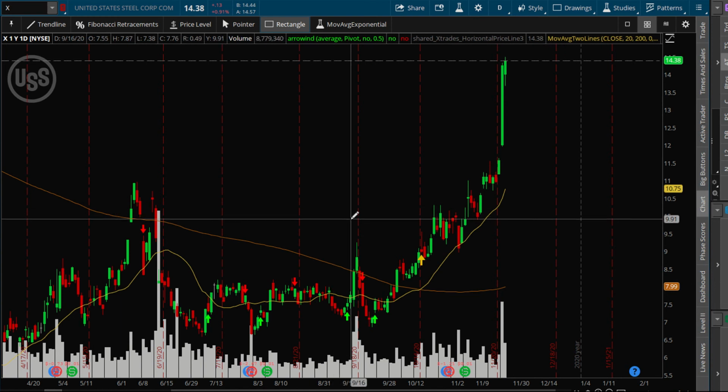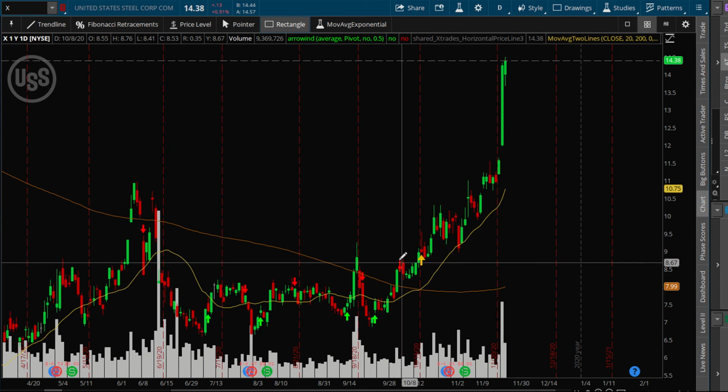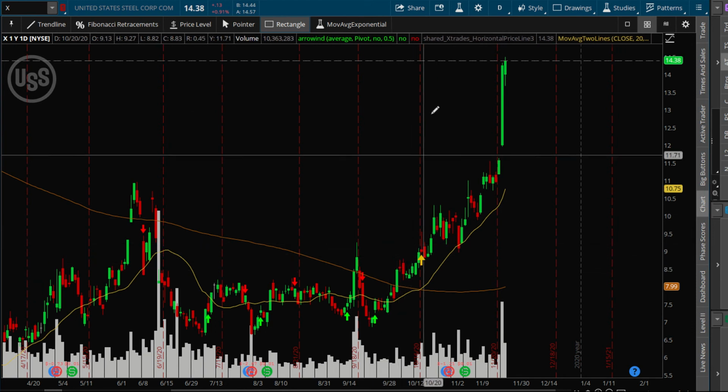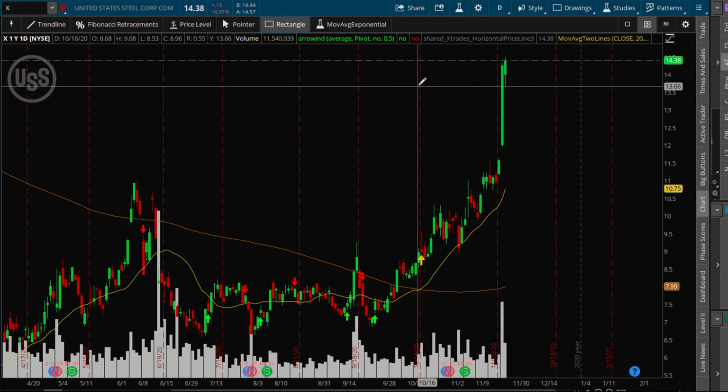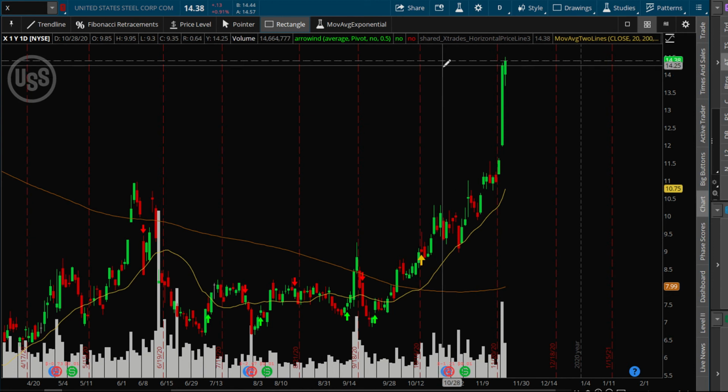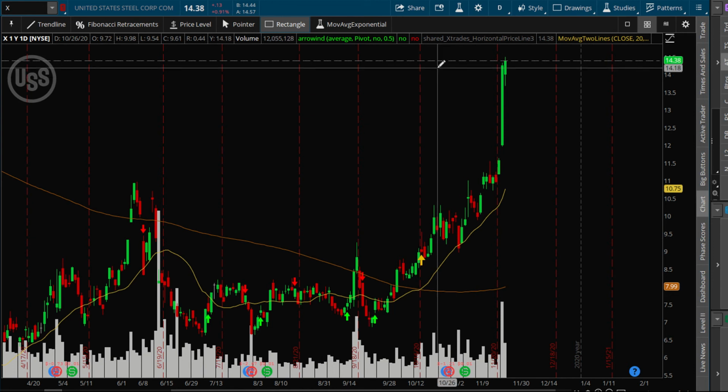So when we talk about moving average and the time period associated with it, such as the 20 simple moving average or the 200 simple moving average, it is the average closing price over that time period. So for the 20 moving average, it is the last 20 days of closing prices added up and divided by 20. And the 200 simple moving average is just the last 200 closing prices added up and divided by 200, and so on and so on.